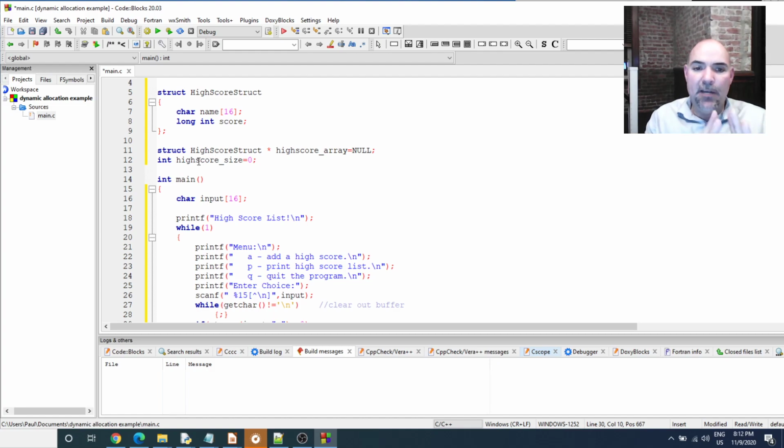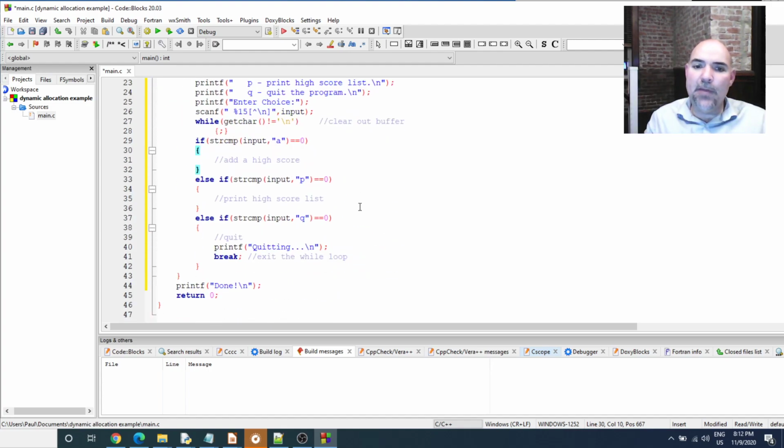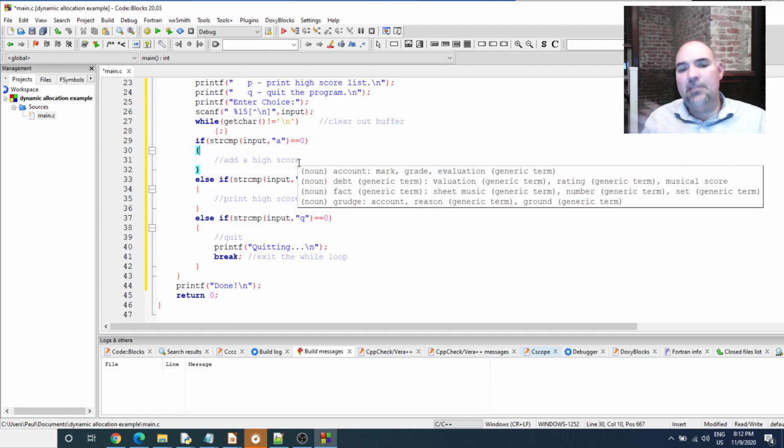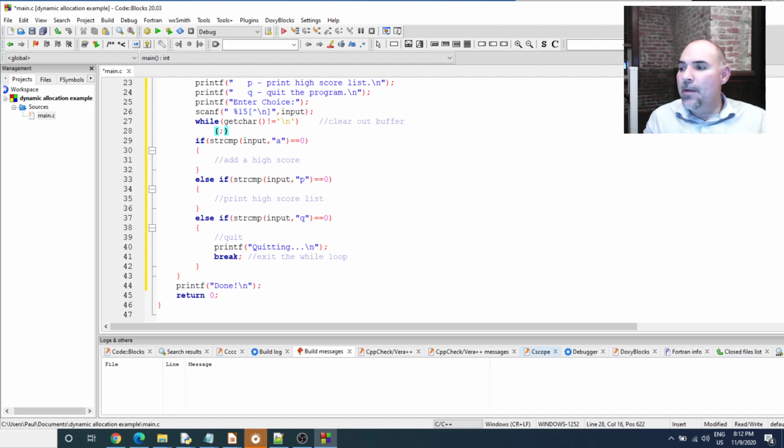So when we add one, we're going to increment the size and then reallocate the memory for this high score array. And then we're going to add the values in. But before we do that, we're going to need to read in from the user, hey, what's the name you want? What's the score you want? All right, so think about how we would do that, and I'll be right back with you in just a second.